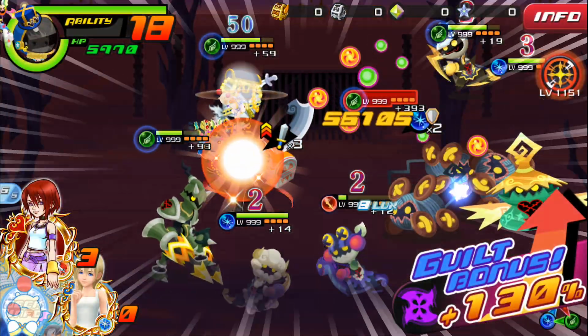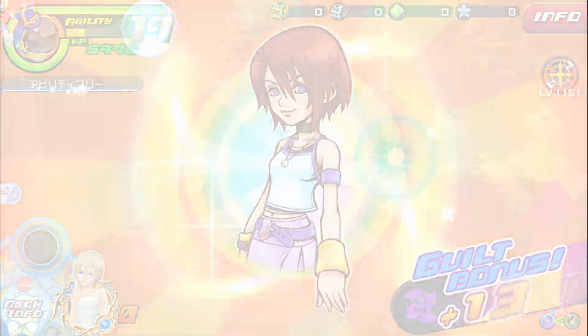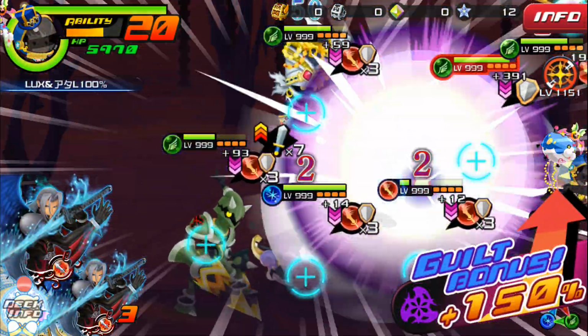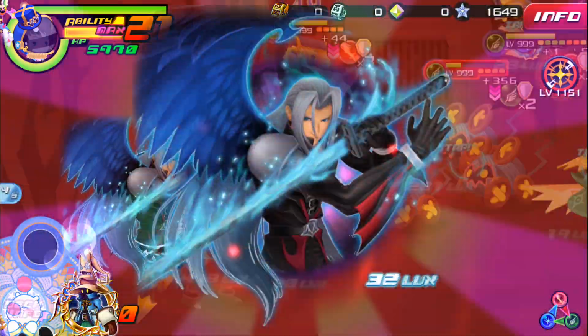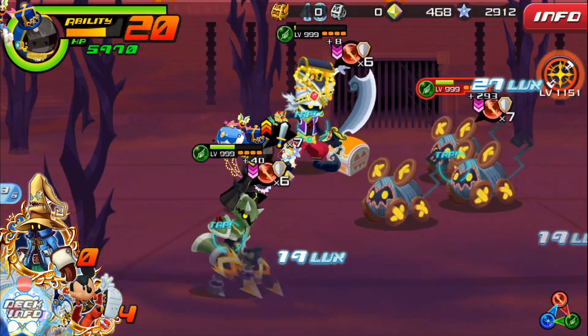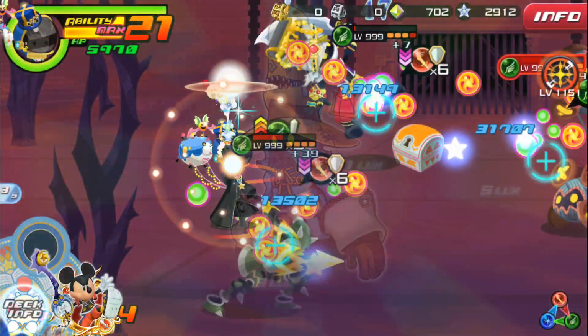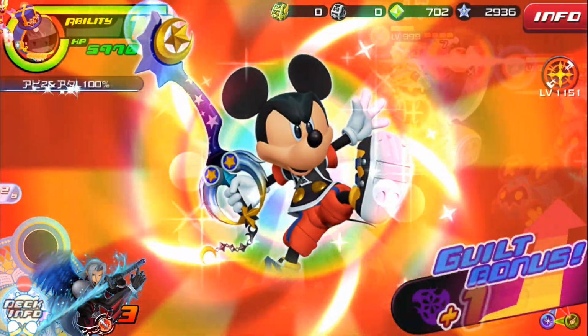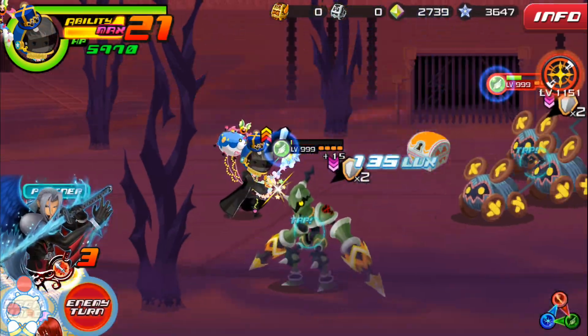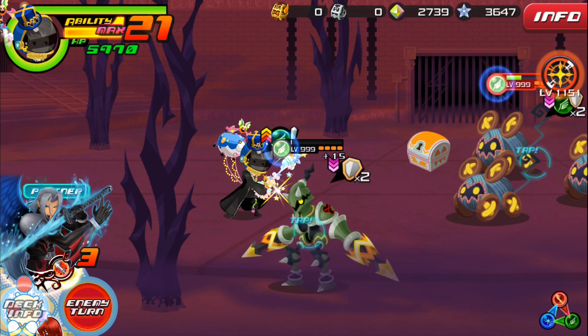So we have to just rely on that single target buffer. And then we can take out the archers. And here, we're down to 2 enemies.